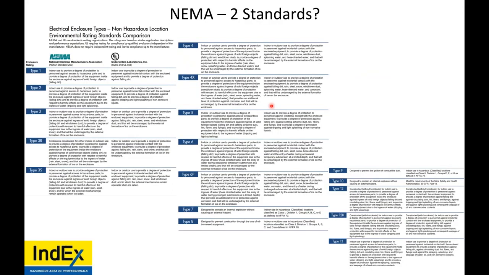Well, there are actually 2 standards within North America for NEMA ratings, let's call it that. Actually, they call it type ratings. That's UL's designation under UL 50 and UL 508. Well, the NEMA standard is NEMA standard 250. As you can see, NEMA has a greater body of requirements for testing, while the UL has less, and the IP has even less. So IP can't go into less requirements, but the NEMA ratings are tested for rain, sleet, snow, corrosion. They go under greater testing.